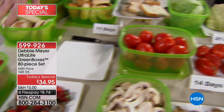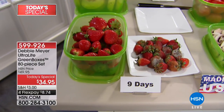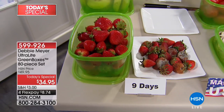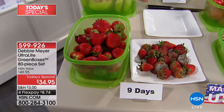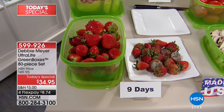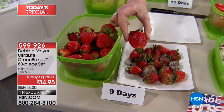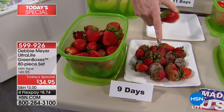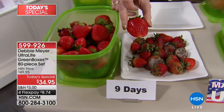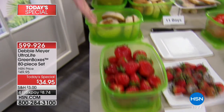Let's start over here with my favorites — strawberries, all year long. Nine days ago, I purchased two lots of strawberries, same packaging, same store, same time, same day, same everything — except these had the benefit of being in my Debbie Meyer Green Box for the last nine days. There's a clear difference between that and that. Do I have to ask you the ridiculous question: which one would you like to find in your refrigerator nine days after you purchase them?